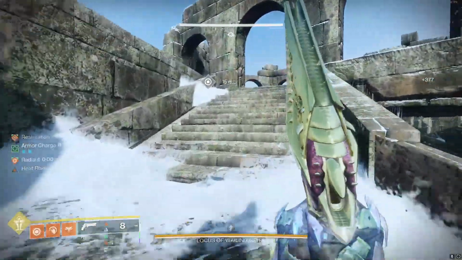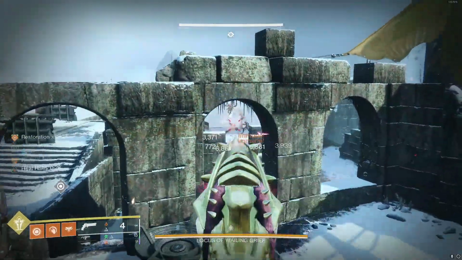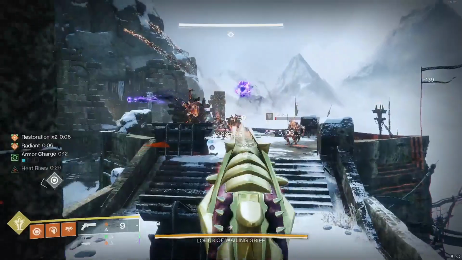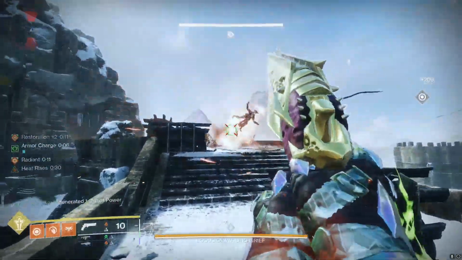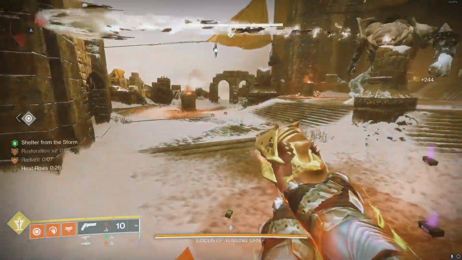Now, once you see the Taken spawning in on the far sides, you want to take that last orb and deposit it. And as long as you have max radiant and restoration before heading over there, you should be fine on your timer. Now, once you get over there and deposit the orb, you want to snap and jump at the same time to make sure that you refresh your radiant and restoration timers.